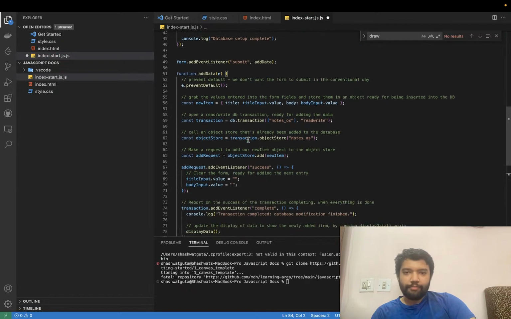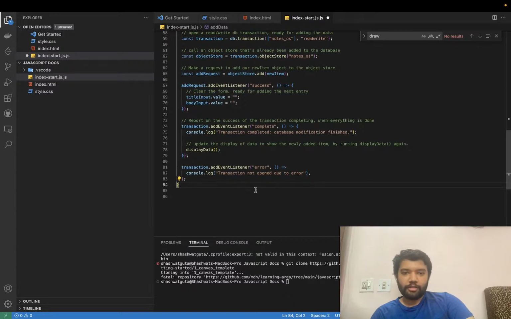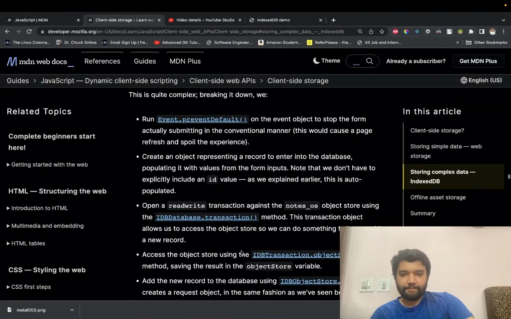What it does is prevent default and create a new item, and it creates a transaction in the database, so it writes in the database, and on success, on complete, and on error basically.